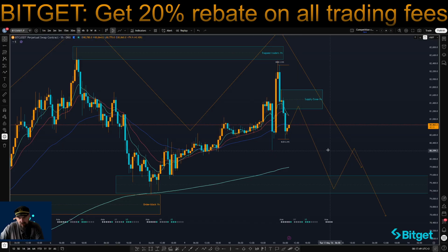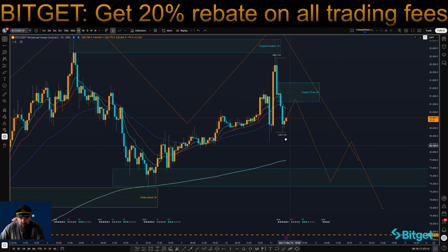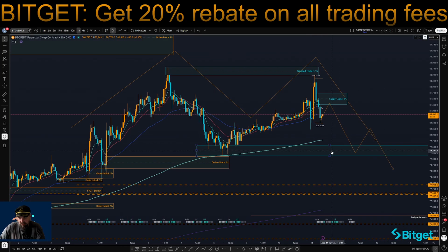So for us to confirm that as well, it can break above this one, comes back down, closes below 255, the EMA also, it starts coming, you know, like this. It starts coming like this, and then, you know, the price breaks below, comes back, retests, and it just goes down. So that's what I would expect if they want to get the prices down, and then we just follow the trend down.